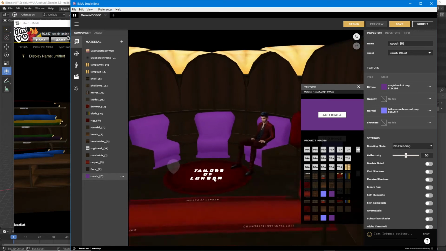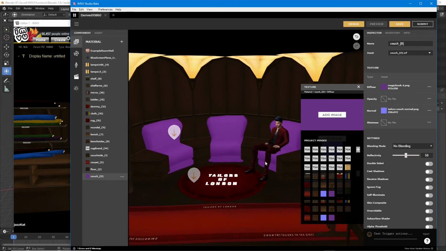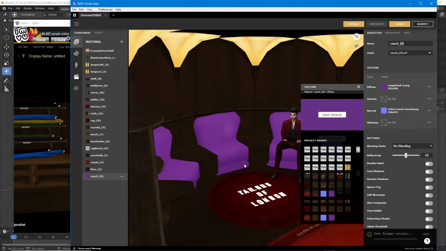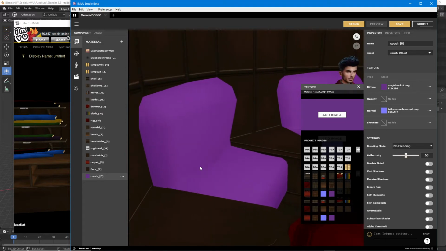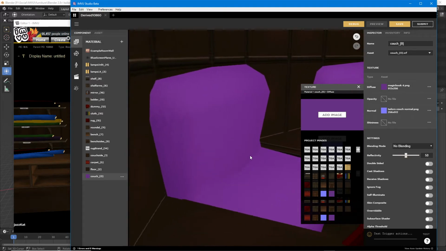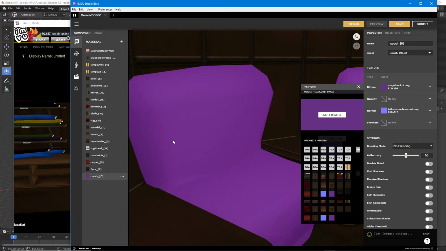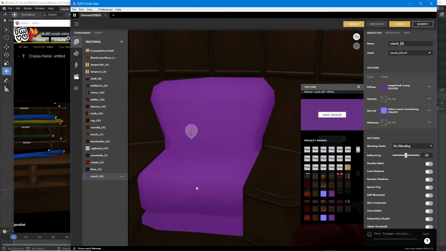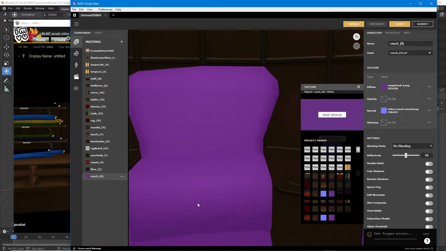So if there were an animated light in this scene, we'd be able to see the normal map and how it behaves with respect to the light, and the impression that it gives us that there's surface detail on the couches.